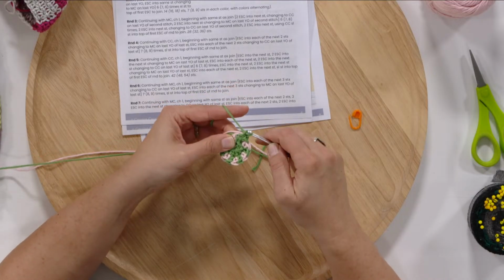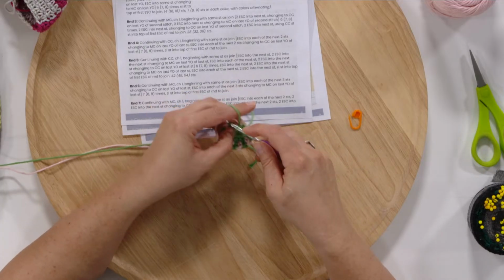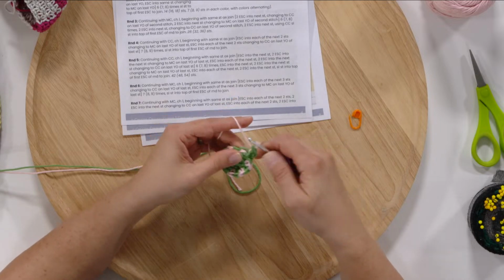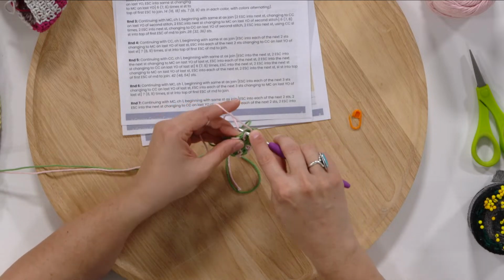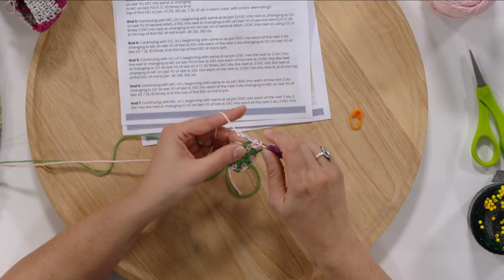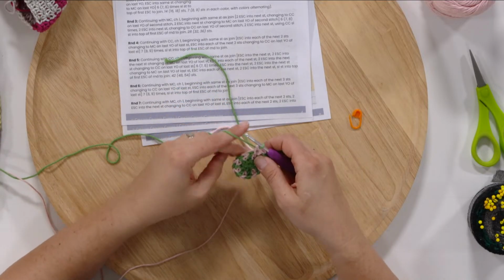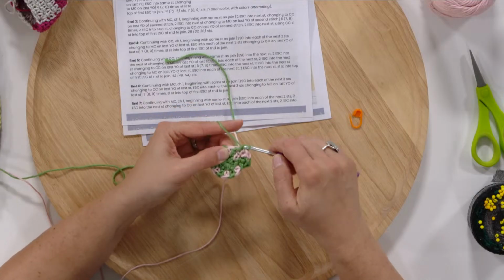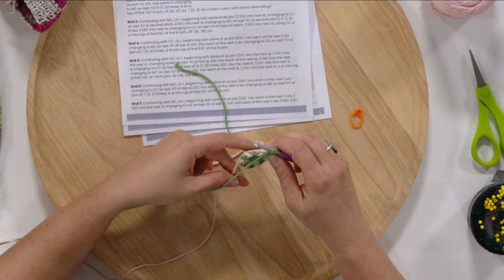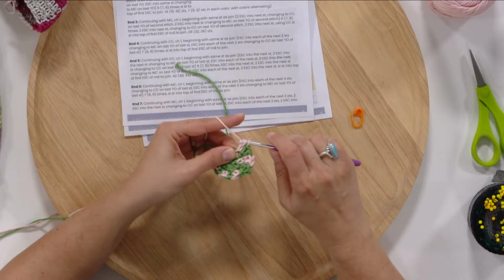So here's the first extended single crochet. And here's the second one, and remember we got to change color on the last yarn over. So there we go. And now we're going to do 2 extended single crochets into the matching color, and we got to change to the main color. So we can do 2 here. So you can just read your stitches by looking at what color comes next. Just make sure that you are changing your color every 2 stitches. And that should be fine.